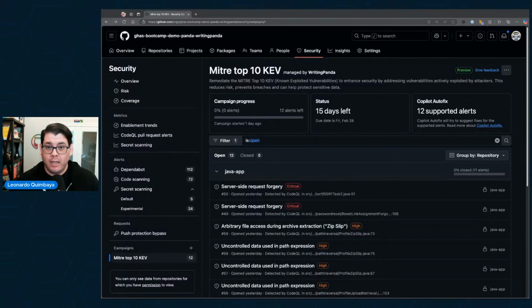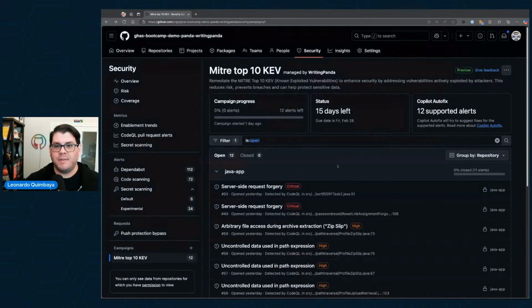So yeah, this is security campaigns. It is a very strong tool that allows security people to collect a chunk of alerts and have that feedback go back to the developers, provide auto fixes for what we can auto fix, and then developers can go ahead, take that information, apply it and remediate it. And now we have fewer issues than we did before.